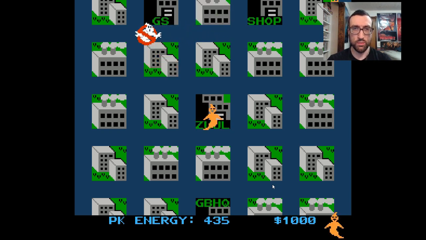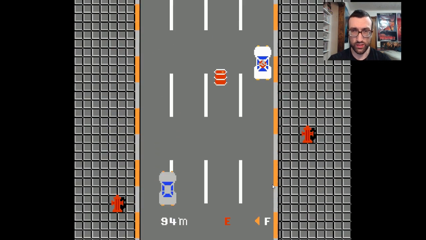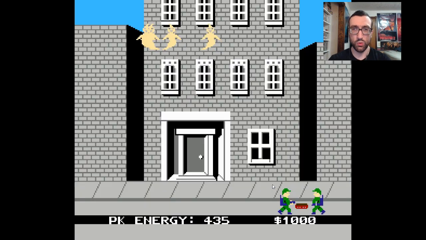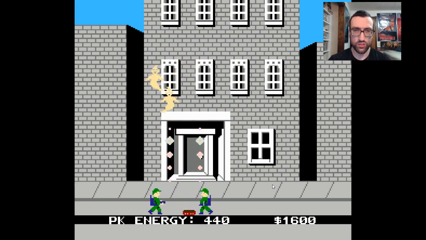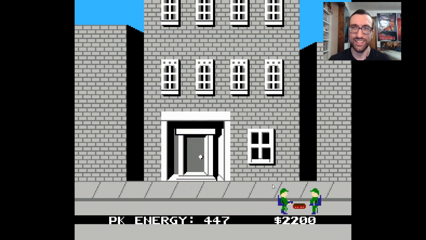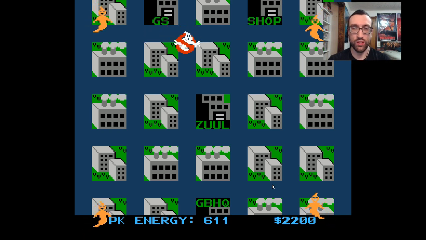And get used to this theme, because it's absolutely going to be in your head constantly. You'll never hear anything else. So now we're driving to Ecto-1. We're going to catch some ghosts. We put the trap down, and this thing grabs some ghosts. I missed it. Gosh. Whoa, I actually caught them all! Wow, I'm surprised. I'm absolutely shocked. I caught all of these damn ghosts.